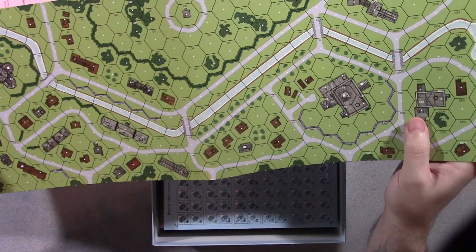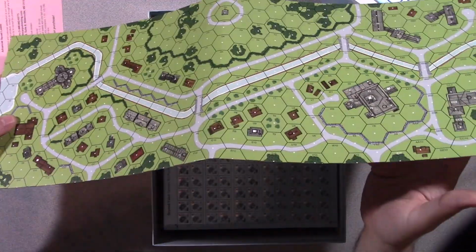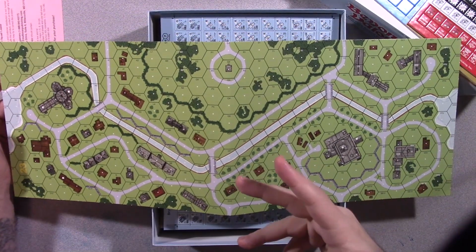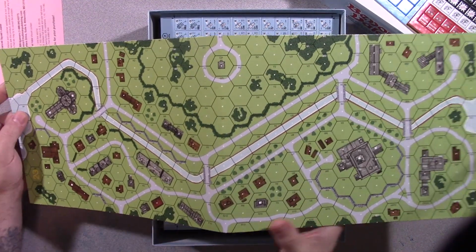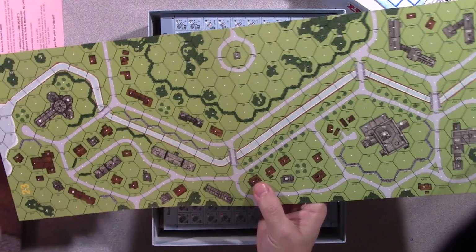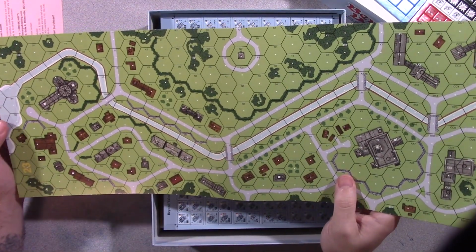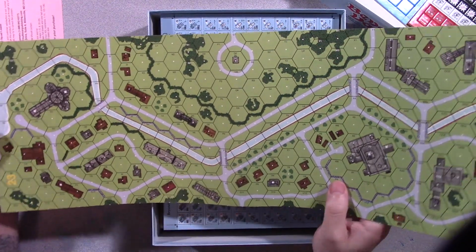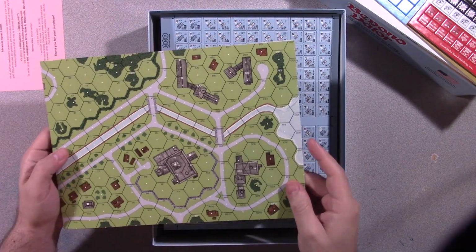Now, these maps, they're okay. I know that this is the new format. They're not mounted. I have to admit, my friend with his older sets, the mounted maps are pretty cool. But it's probably cheaper this way, easier to produce, saves the cost for us a little bit. And they are serviceable. But I had to bend these a little bit so they lay flat, or get some plexiglass. But otherwise it's a serviceable map.